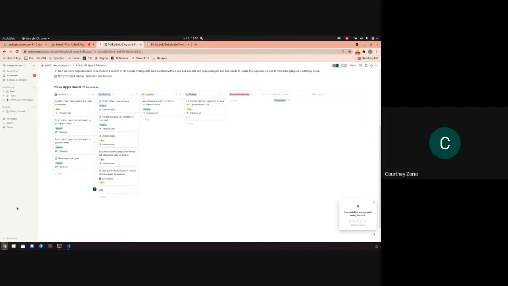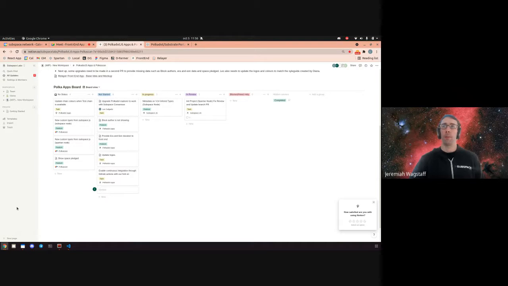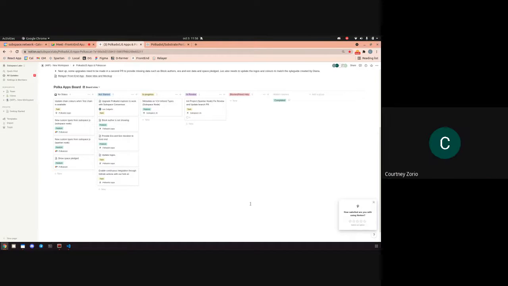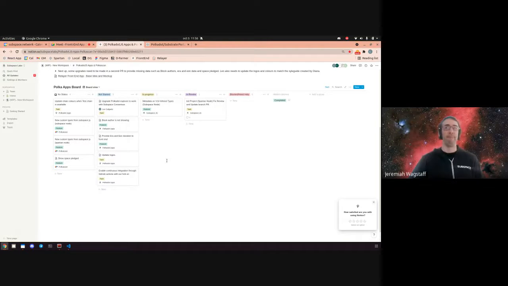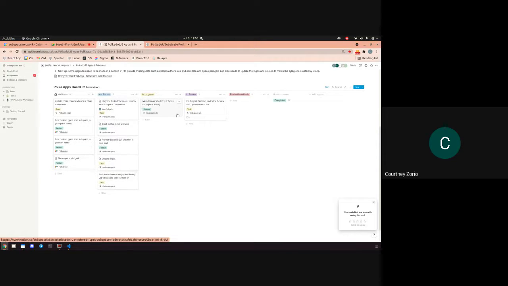Okay, and then was there a second ticket that I was supposed to add? I think that's it. Okay. Let's just make sure you got it up at the top. Great. Is that clear, Leo? Or sorry, go ahead, Courtney. So that would be considered a Polkadot.js ticket, right? Mm-hmm. Polkadot apps.